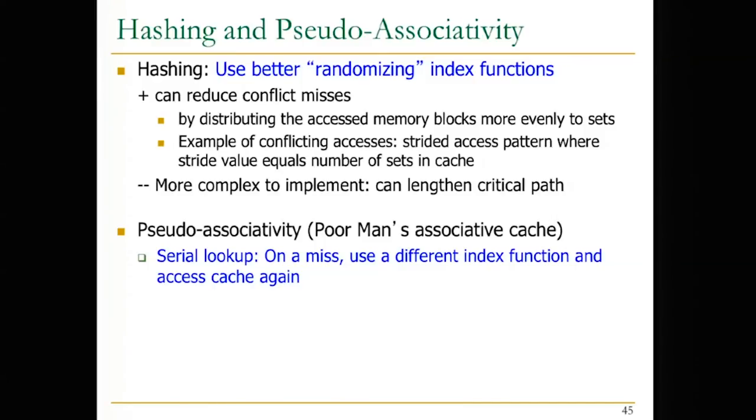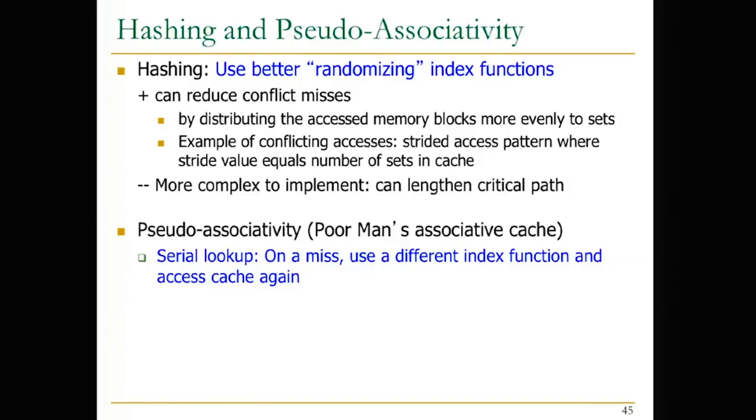Basically, rehash. It's kind of like a hash table. I'm thinking of the cache as a hash table right now, almost. Each location can contain multiple elements. In this case, each location contains only one element, that's direct mapped. If you don't find the thing you're looking for in this location, you generate a new index function and look for it in the next location. If you don't find it over there, you generate a new index function and look for it in another location. So you have n possible locations a block may reside at. At any given point, it will reside at only one possible location. But to get to that location, you do a serial lookup. You start with some index. If it's not there, you use the next index function, and so on. And you can actually keep doing it almost forever.